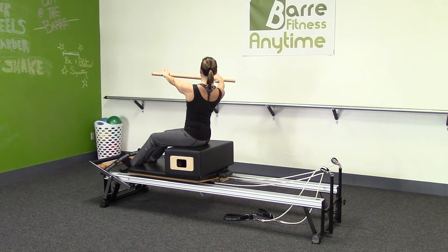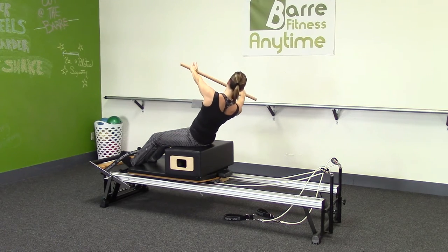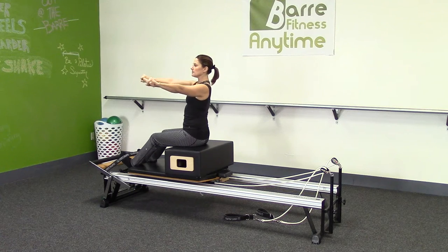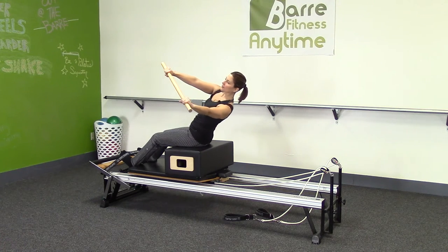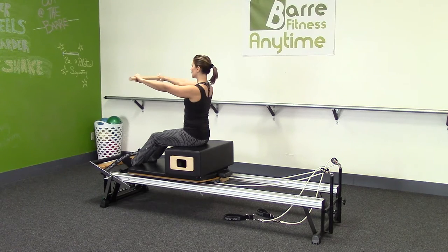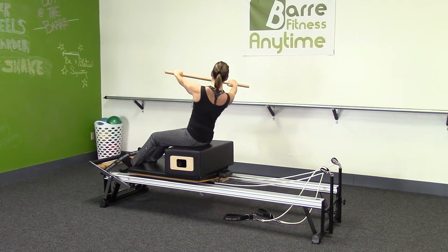Hinge yourself back. Feel that straight spine. Hinge. Breath in. And then exhale, lift. And then come center. Inhale, exhale, inhale, exhale, lift, and then center. Woo, feel those obliques. Pull down on that bar, on that pole.